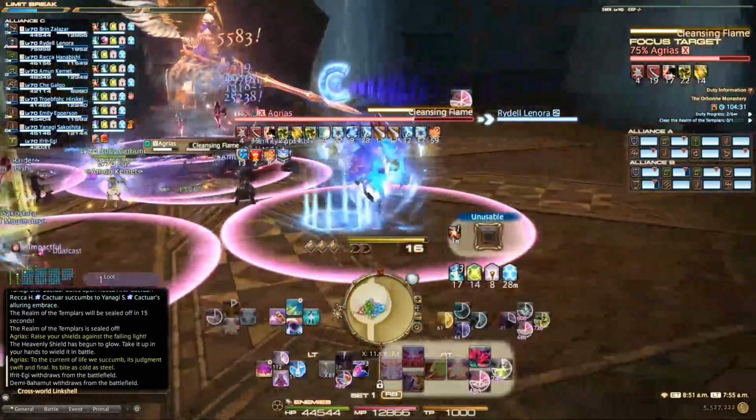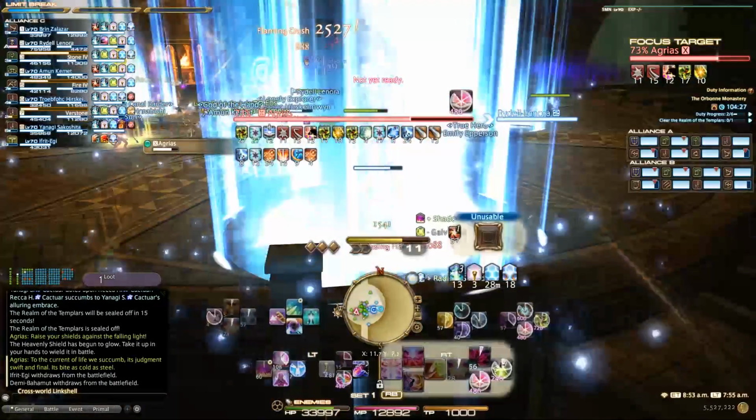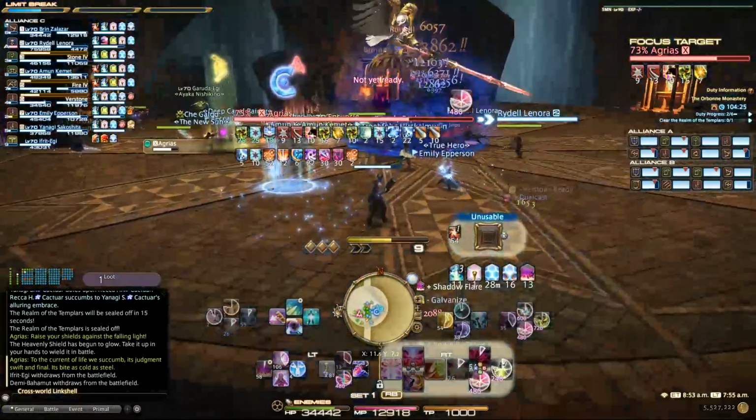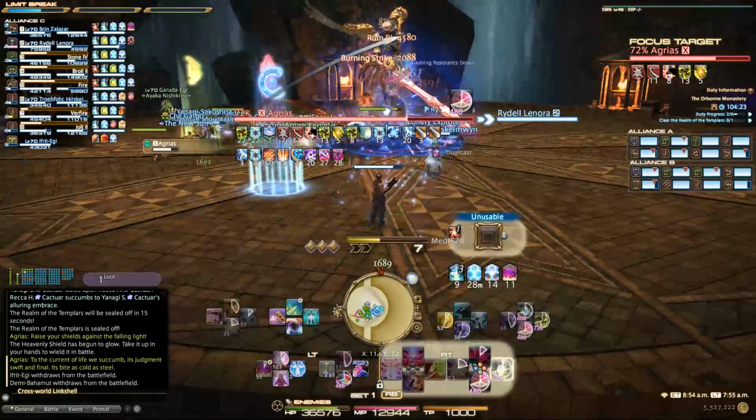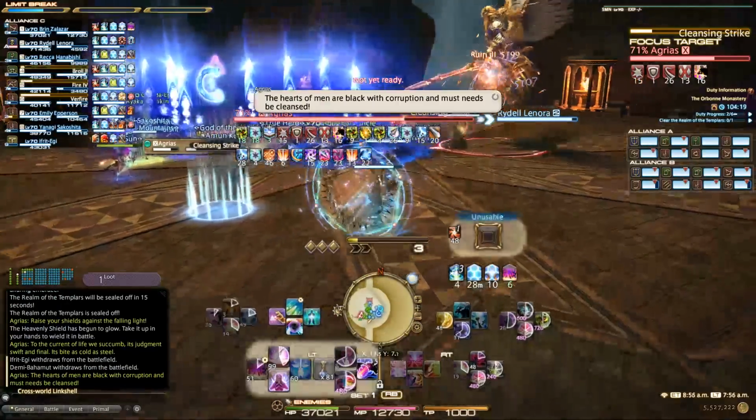Now, Cleansing Flame is going to put out various target markers on the ground around you. You want to run out, and it's going to be this big circle of light. Stacking this, getting more than one, especially as a caster or a ranged DPS, will take you out pretty easily, so keep that in mind.